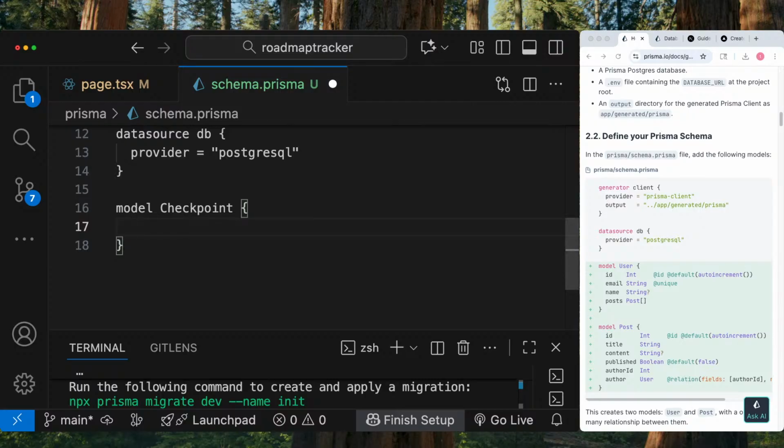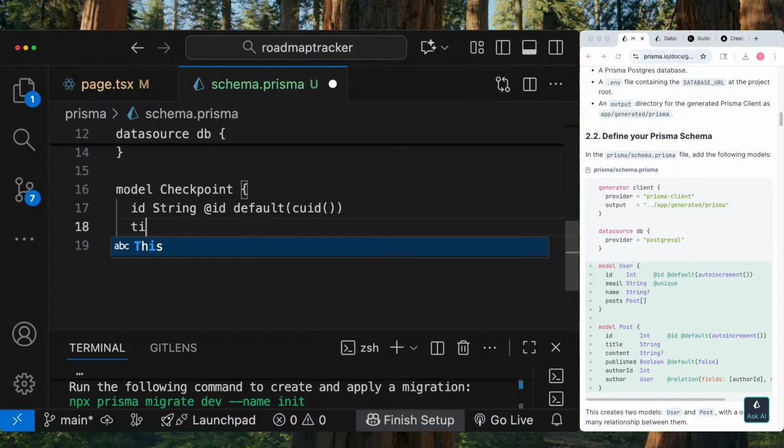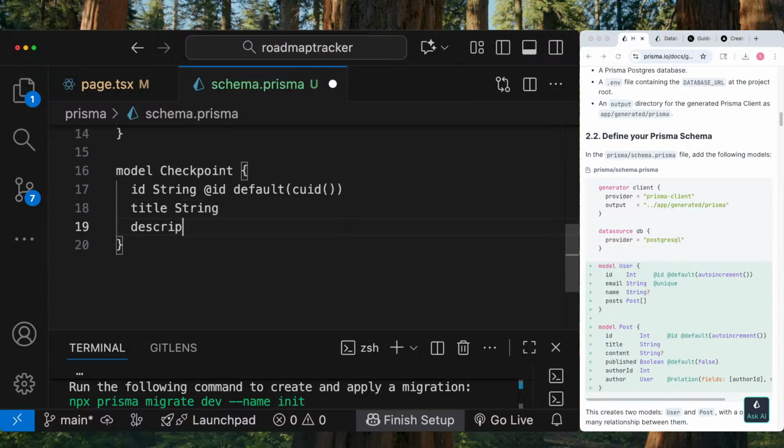We will give it an ID with a type of string, and we want this to be dynamically generated and unique. We'll then have a title, which will be a string, and a description, which will be a string, and we'll make this optional.